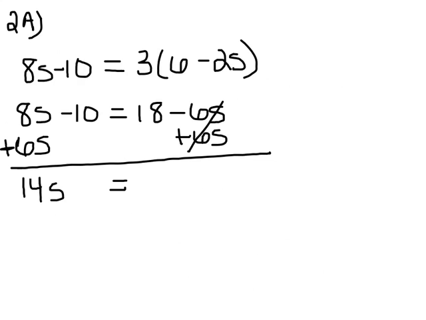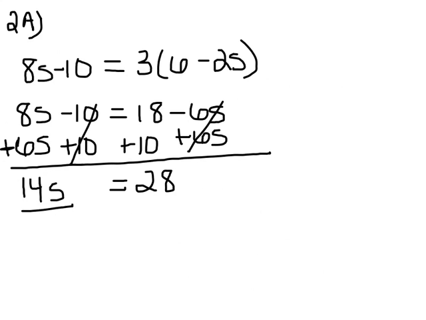Now we'll move our numbers to the opposite side. So if our variables are on the left, our numbers have to be here on the right side of our equation. So this 10 right here will have to move over. We'll be adding 10 to both sides to get 28.